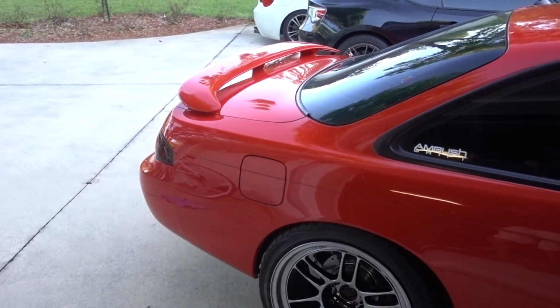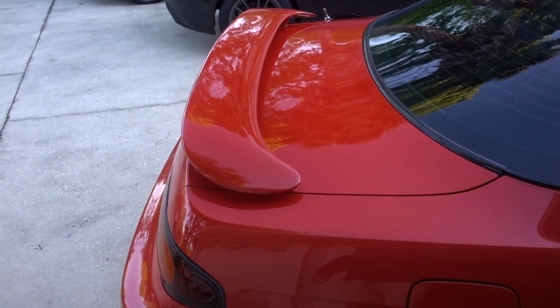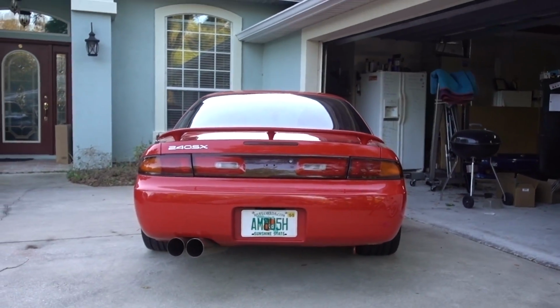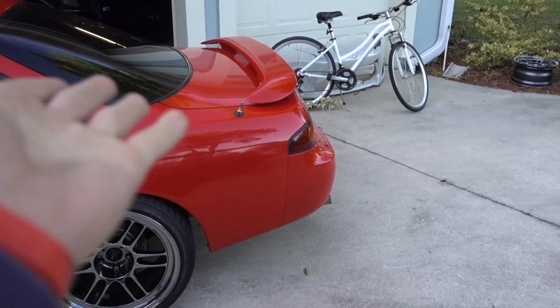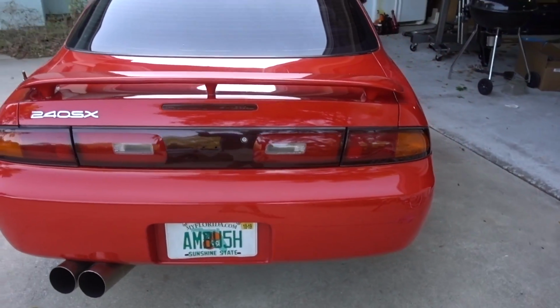So I got the wing on. Took a little bit of finagling. It would have helped if Drift Dad was here to help me, but no, he has to go on a business trip. And I don't know how I feel about it. I think I like it better from the rear than I do from the sides. Yeah, I don't really care for it from this view, but at least it's a lot better than having 4 holes in the trunk. I will say though, I do like it.